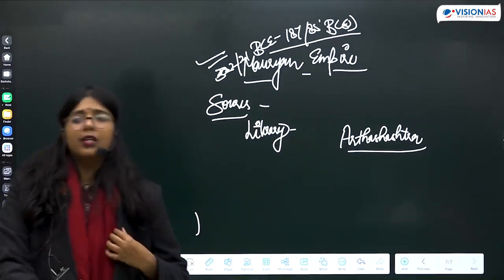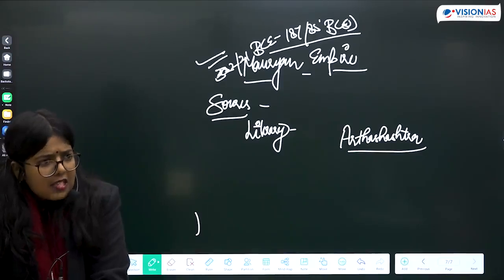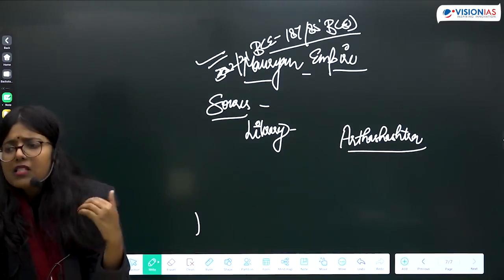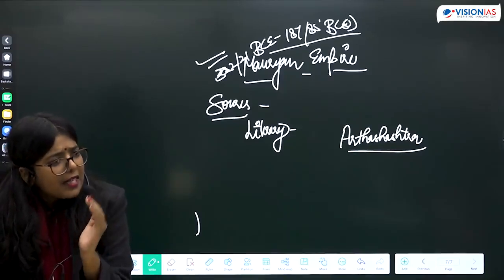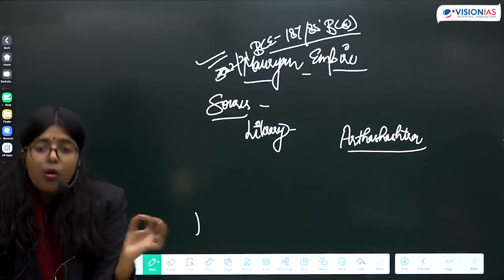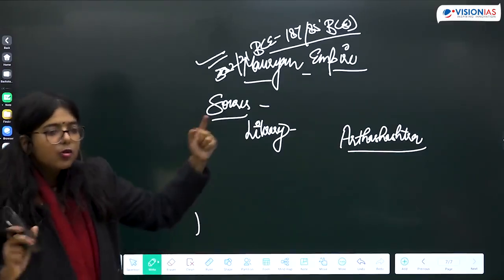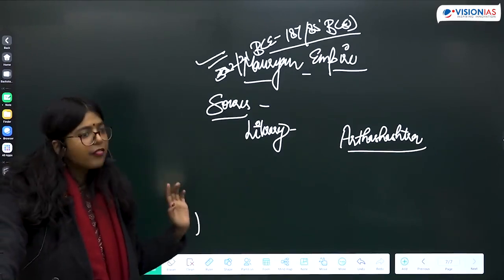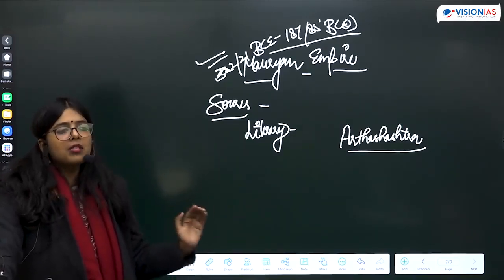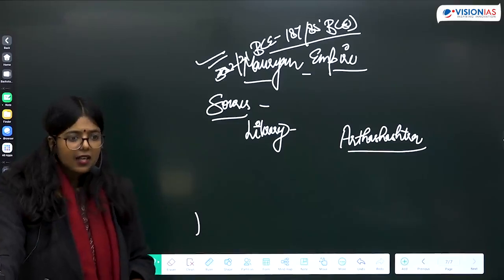Does that mean that it only talks about politics? It talks about a variety of subjects. It talks about politics, it talks about warfare, it talks about administration, economic aspects, pastoralism, mining, safety of king. It talks about moral and ethical values which should be followed by people as well as the ruler. So it talks about a variety of subjects. Okay, it has been used to understand the administrative and political setup mostly. That is why we hear the name of Arthashastra in that context.